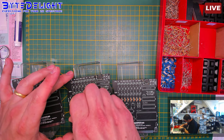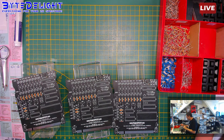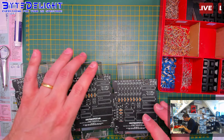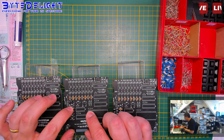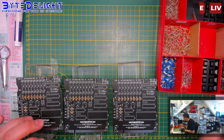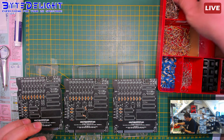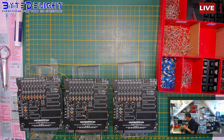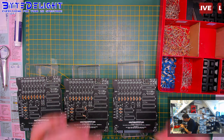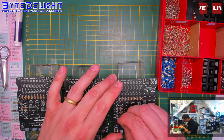One shouldn't be in here, it should be here. Alright. Those were the 330 ohm resistors, I think. I think I got all of them. So let's get to the second value, which is 1K. And 1K is R1. No, that's impossible. No, R4. I'm mistaken.